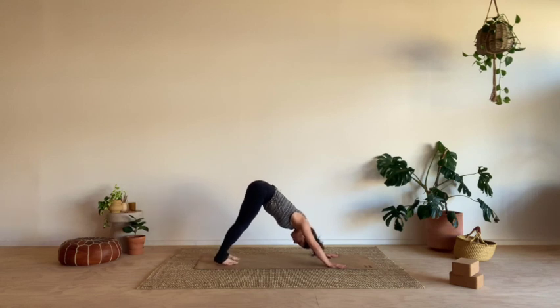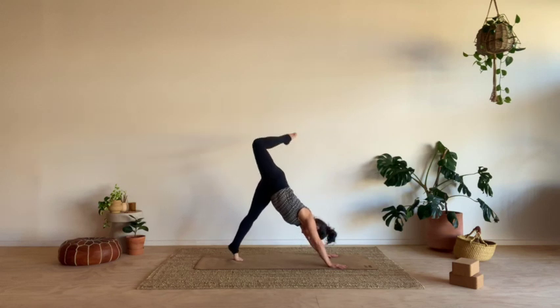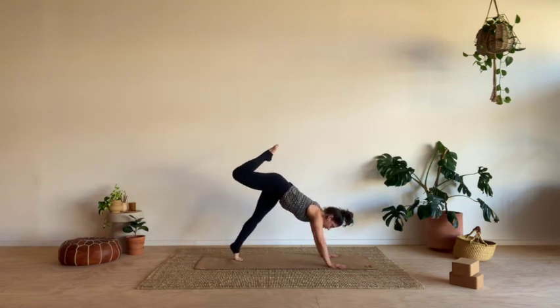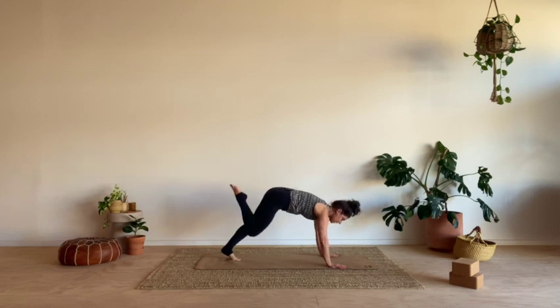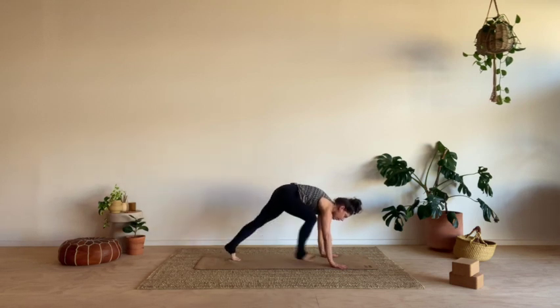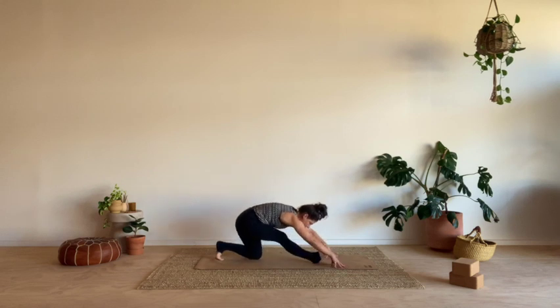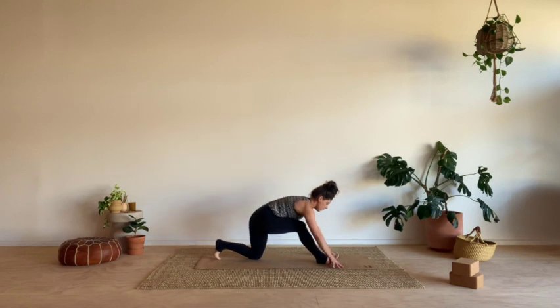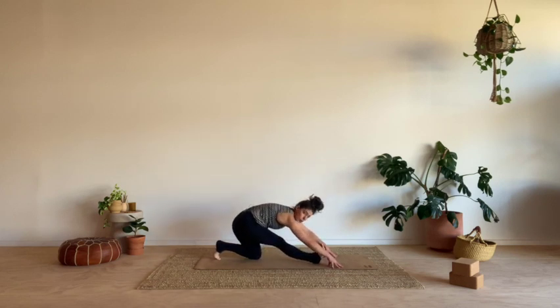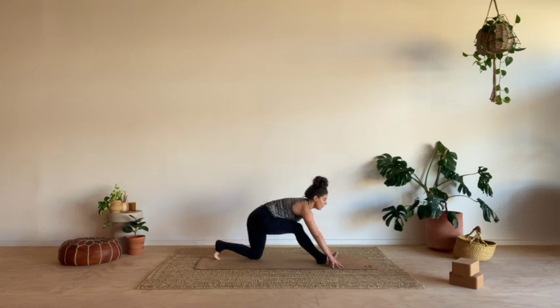When you're ready, start to lift your left leg up, find height. And then as you breathe out, start to bring it forward. If you want, coming through plank or whatever you can — just taking the time to lift and press step, drop your back knee. Move back and forth, come up onto the fingertips. Remembering to move the hips downwards, pull those toes up, maybe lift the heart further forward — just make this your own.